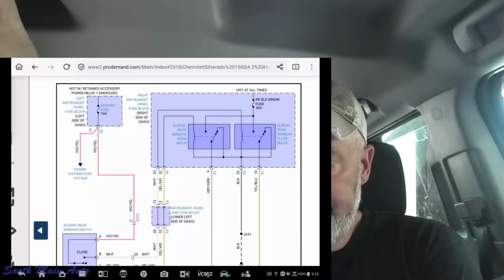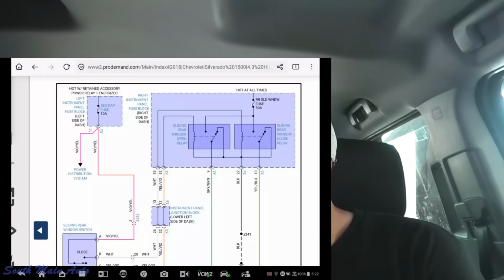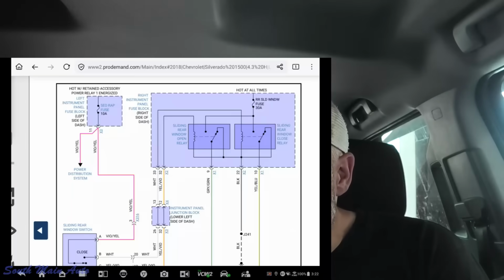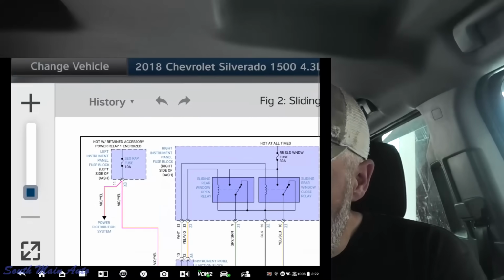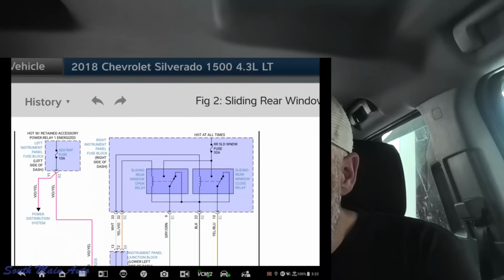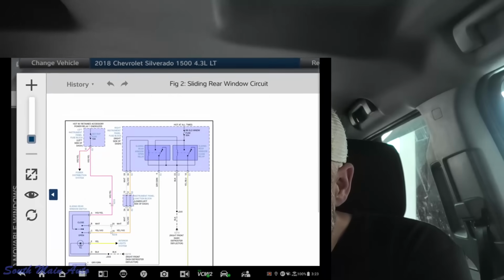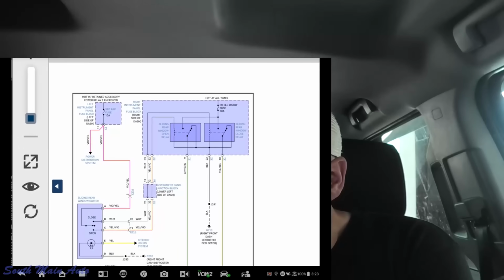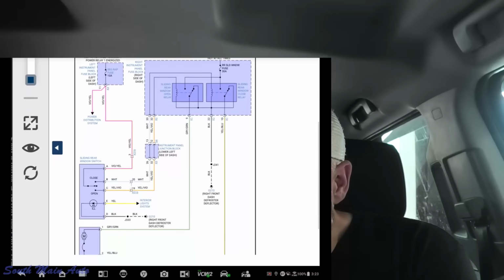No, I don't hear any clicking, opening or closing. So instead of looking at theory and operation, we can pretty much see that right here on this diagram. So I say we just get after that. Let's check the fuses, see what's going on there.